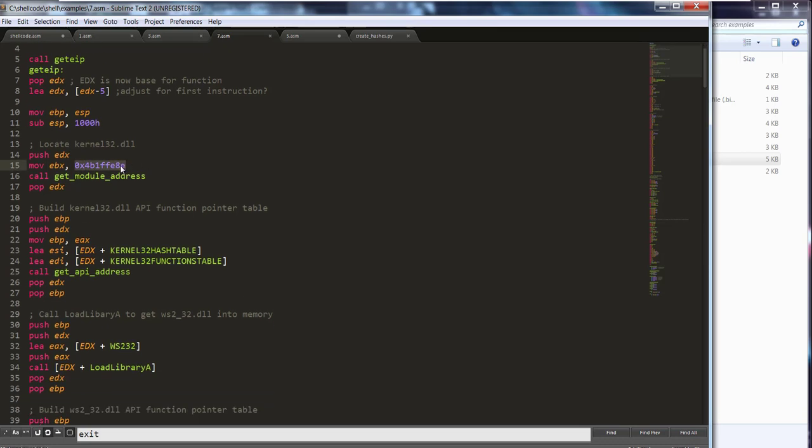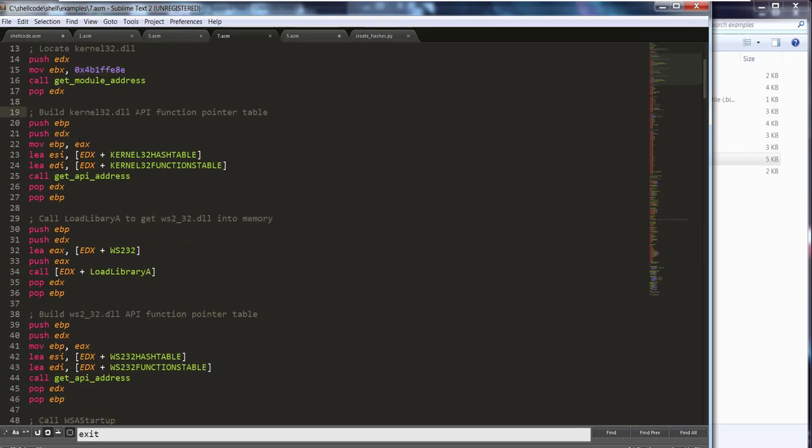So again, we have a kernel32. We get the module address. We build out the function pointer table. Now we're doing the LoadLibrary. I've talked about this before. So LoadLibrary lives inside kernel32. That's its home. It's been populated in the function table. We can do our restoration.